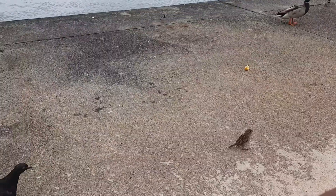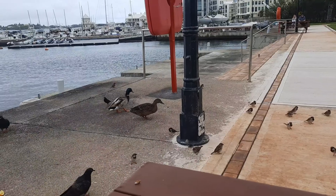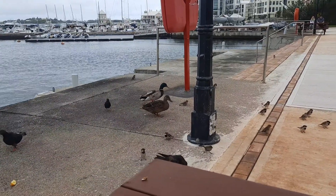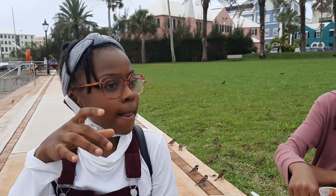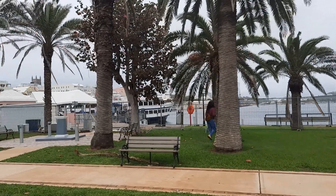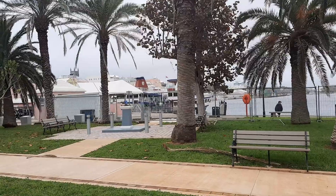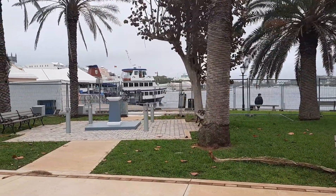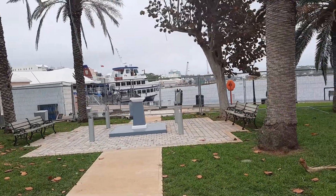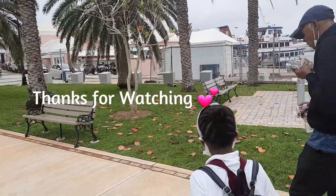They're so brave, they wouldn't even move when you're feeding them - they come straight up to you. Give them some wahoo bread! This side has been so bipolar but we're gonna be heading up to a shop. That's one of our ferries - ferries are like smaller boats that we use to get to different parts of the island and even other small islands surrounding Bermuda. Thank you so much for watching this video guys, bye my loves!